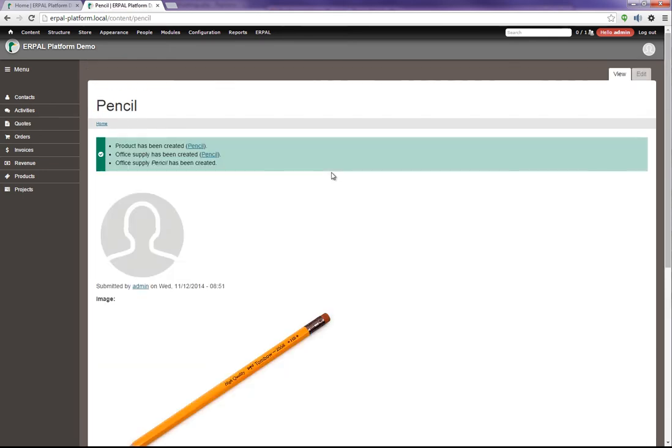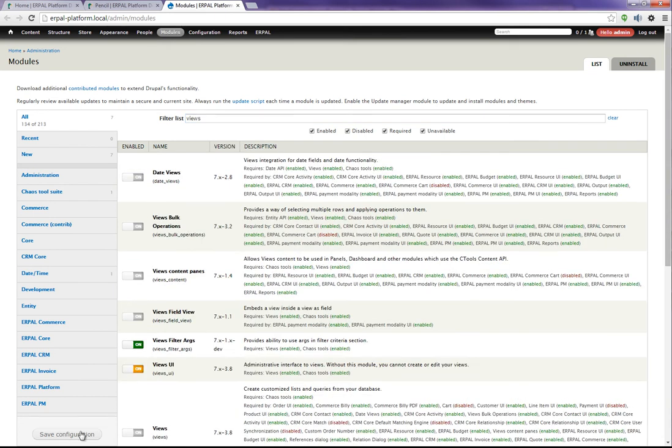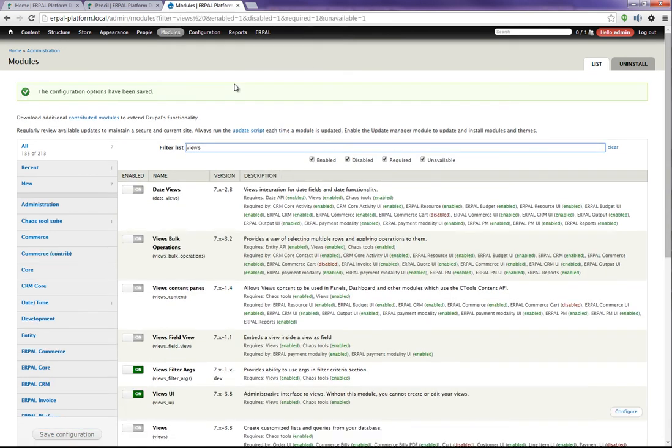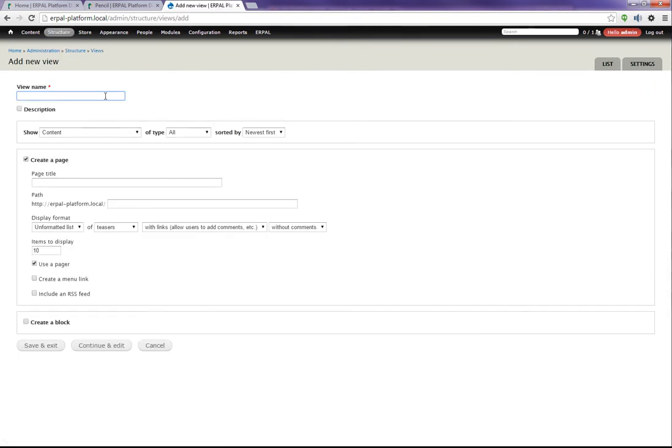Okay, we are done with the demo content. Now we need to enable Views UI module to be able to create a display of all our products, just for the front page as on a normal Drupal store. Okay, we are done. So let's create views that will display all our products that user may purchase.